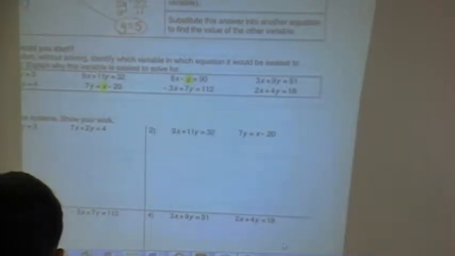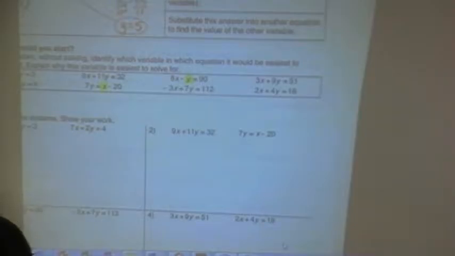it's pretty much a toss-up. Because all of them is going to take 2 steps to do. However, the top equation has bigger numbers. So I'd probably choose the bottom equation. And if I'm doing the bottom equation, I would solve it for x. Because both of the other numbers, 4 and 18, are divisible by 2. So I wouldn't have any fractions.